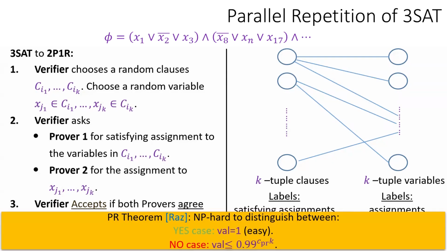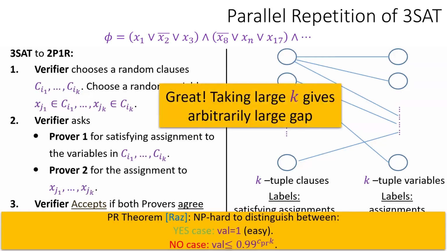But this decay is not trivial. There is an implicit constant here, c_R, which is greater than 0. It is some constant, I don't know what it is, and it's small. So this thing decays to 0, but in some unclear way. Still, if we just care about large gap, we take large k, and we get a gap between 1 and something close to 0, and this is great.